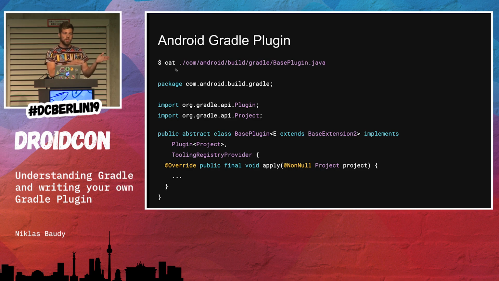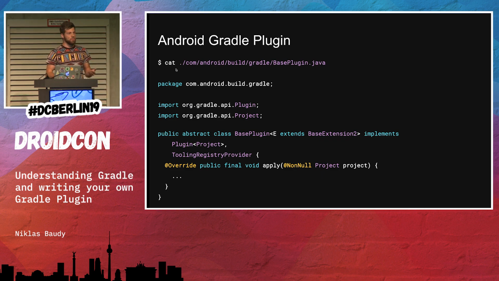So if we go back again to where we're applying our plugin, we say apply plugin, Android application, then Gradle is looking for that particular fully qualified name of the class that it can instantiate with the respective name, and then it will call that apply function. And in that apply function, you get a parameter, which is the project. The project type itself is also coming from the Gradle API, and there you can get certain information like which other plugins are applied, what is the name of the project, where the project is located.